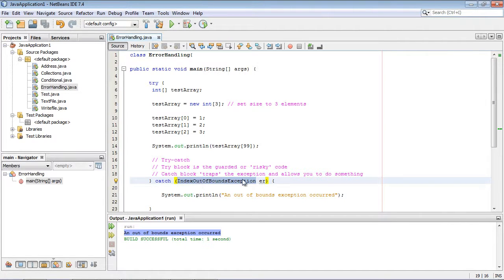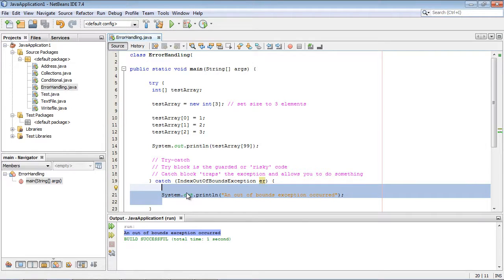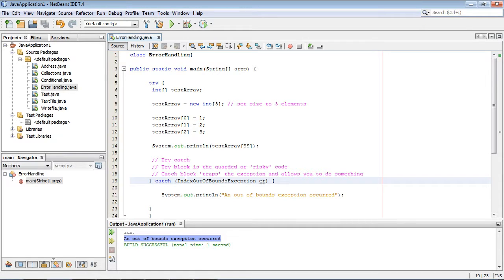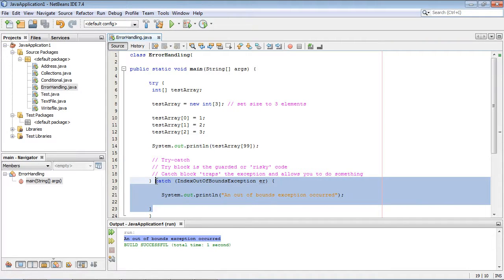It actually caught it. And this is actually an object or variable of this class. And we could reuse this down in this catch block if we wanted to. Now, we're not going to do that in this video. We'll do that in a later video. And that's why it's actually telling us that we're not using this. But we do want to actually put it in here as a placeholder in case we want to use it later on. Now, you can actually specify multiple catch blocks. And that's what we'll cover in the next video.